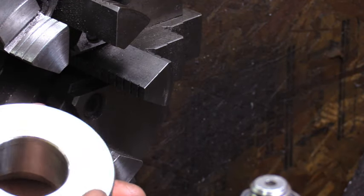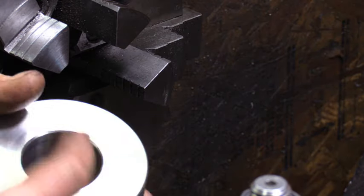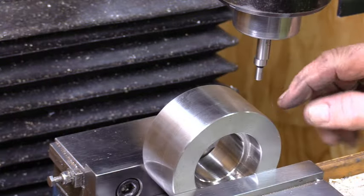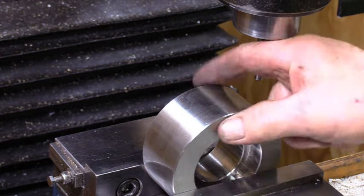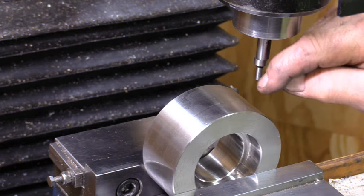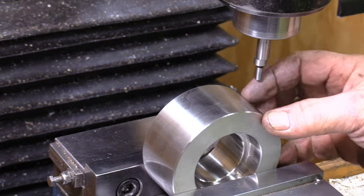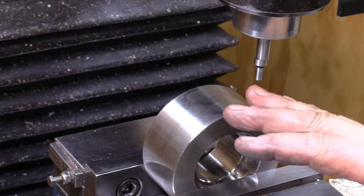So like I said, we'll put some screw holes in to hold it together, and then we'll cut it in half. All right, we got this piece in the mill. We found the center across to here, and we'll find the center this way, and then we'll come out and we'll run an end mill down for the counterbore, and then we'll drill and tap. We'll put our screw holes in now before we cut this in half. It's a lot easier if it's all together.